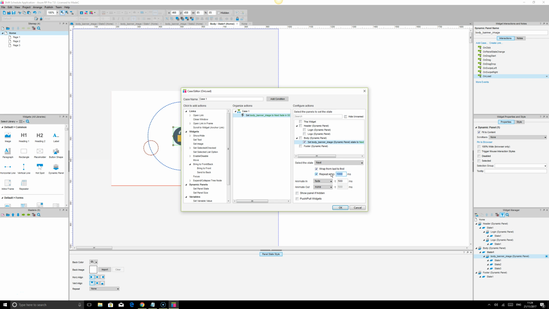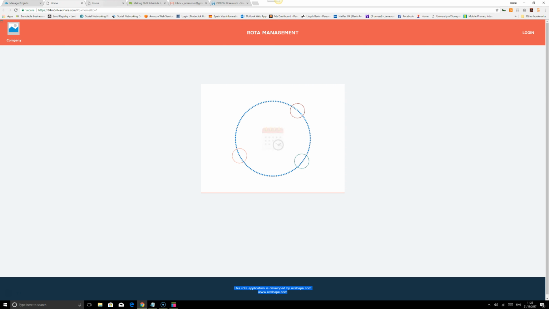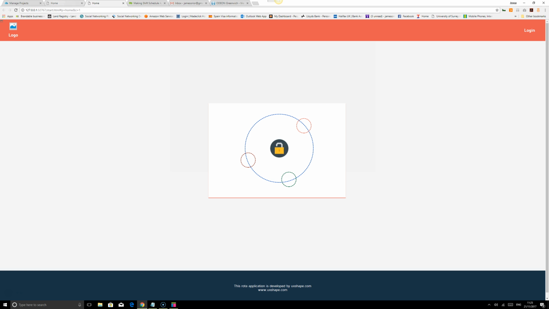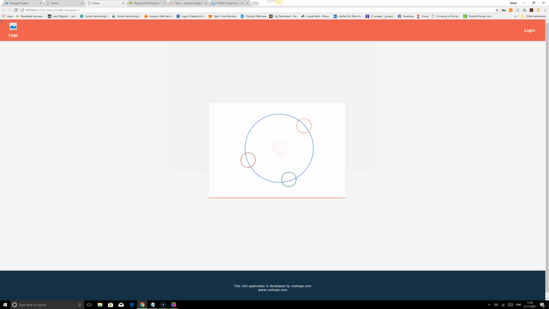let's change it to about 2500. Yeah. So now let's save this and let's preview what we've done here in the home page. So we preview it, and as you can see on page load everything changes, which is similar to what we've done here as well. The only thing that is different is just the way this looks, but it is still the same interaction that was done here. So as you can see, everything is working fine, and it is pretty much easy for you to do this.